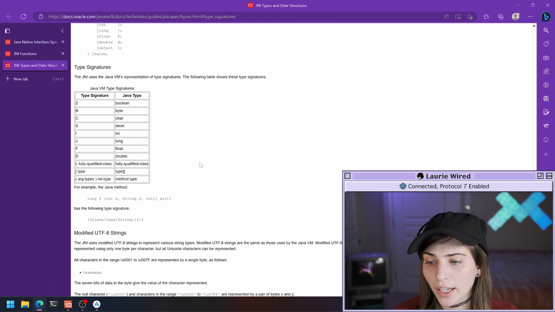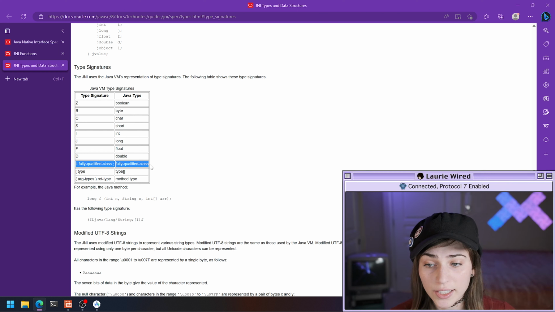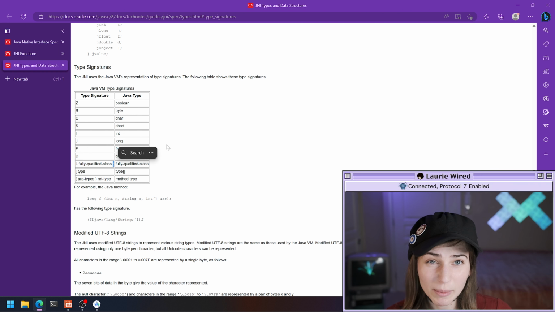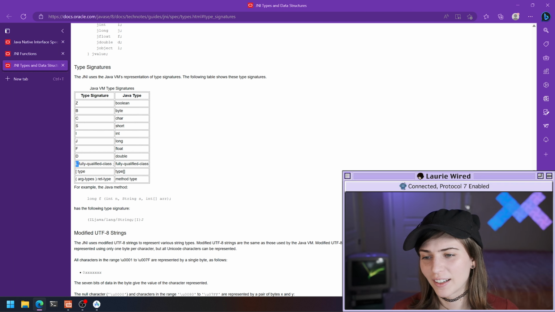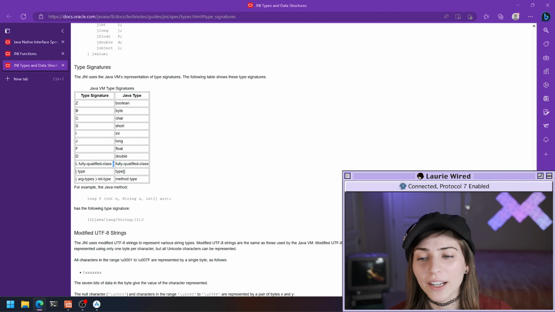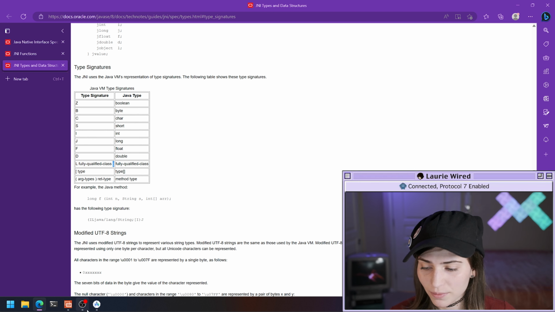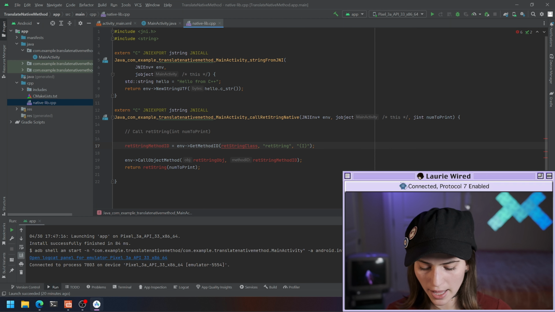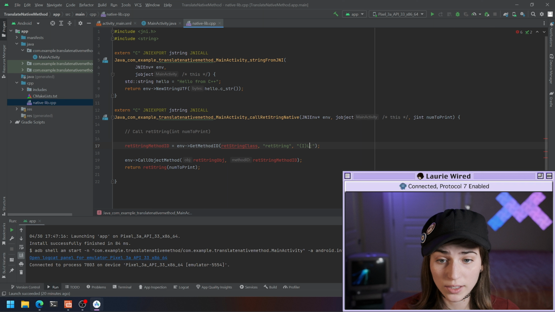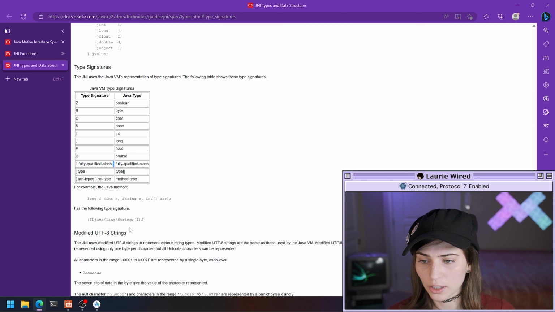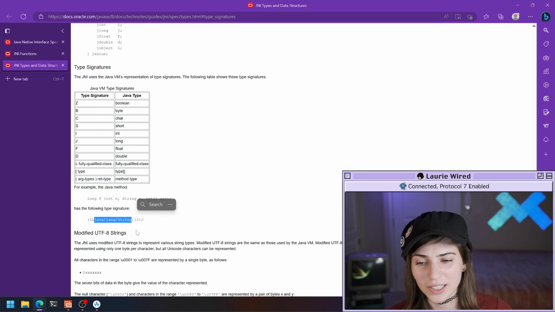So if we look at object, we need to actually have the fully qualified class name, and that's going to be put inside of this L and the semicolon, kind of like parameters, like that's the opening parenthesis right here, and that's the closing parenthesis. So the fully qualified class name of the type goes in there. So we have an L and a semicolon, and what is the actual signature of this? We have, nicely right here, the whole signature, separated by slashes.